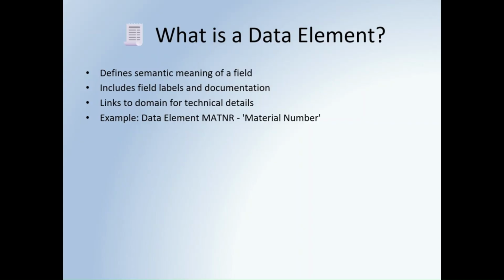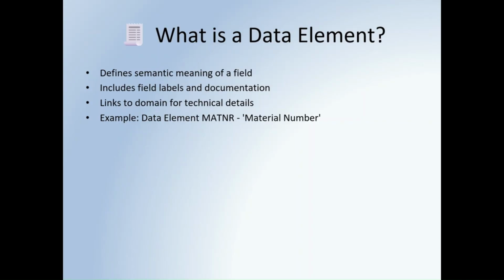For example, let us say you are creating a field in a table, suppose customer email. That field name is customer email in a database table, basically. So in the domain, it says it's character type with 50 characters. So for the field customer email, we would be creating a domain of type character and we would specify the length as 50 characters. But the data element says it's a customer email address. The user will see a proper label, maybe get help from SAP memory or a drop down, but they would get a proper understanding of what this field is about.